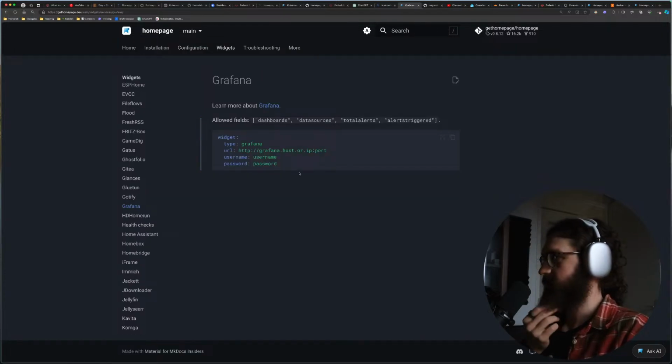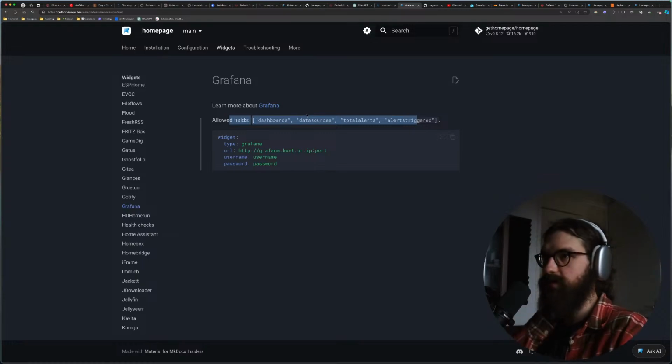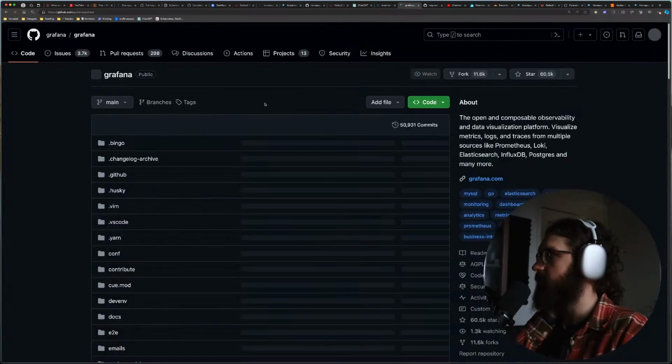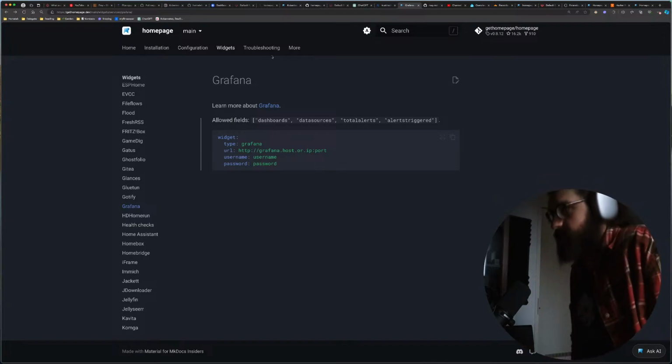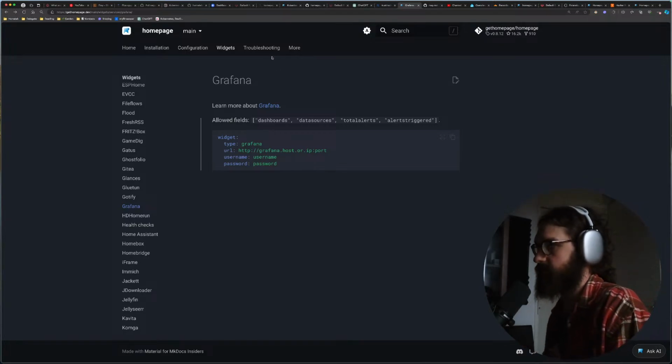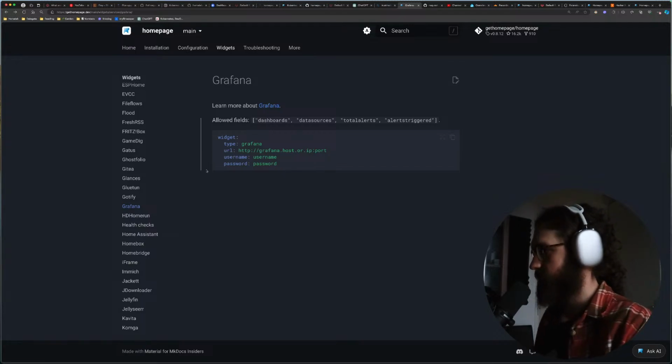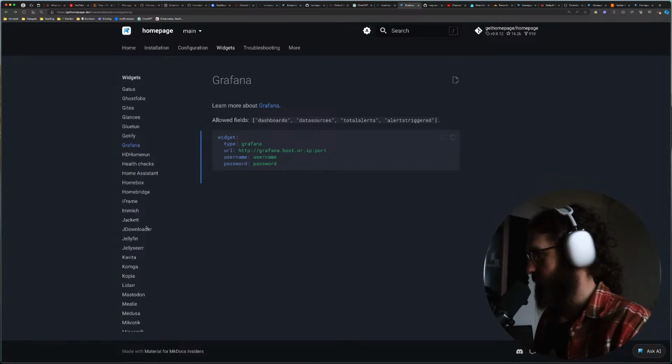Grafana. Allowed fields. Dashboards, data sources. Can you have inline dashboards showing here? Oh, that's really cool.